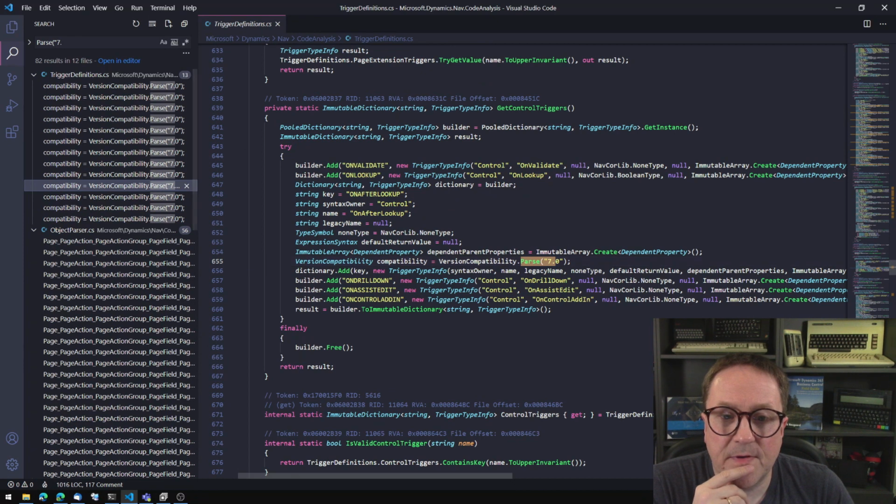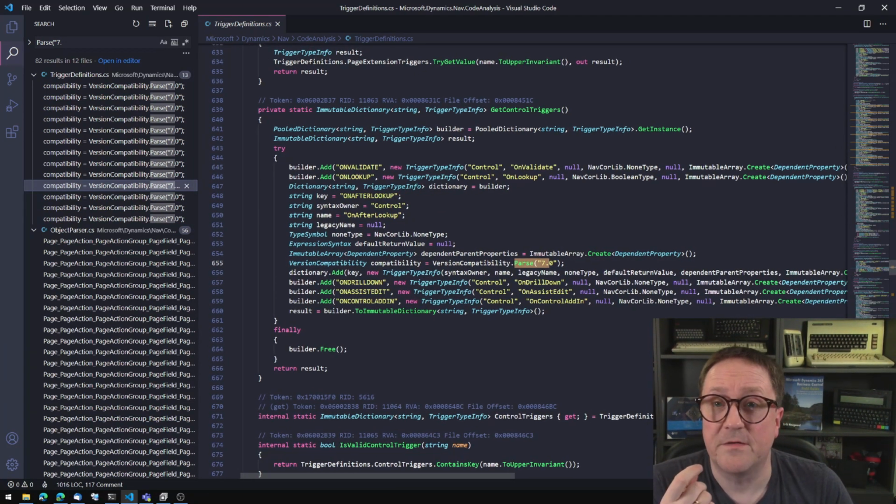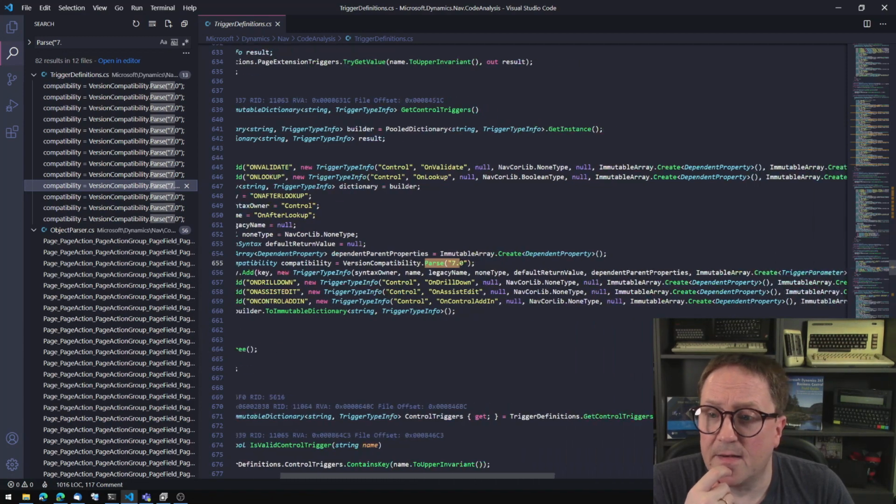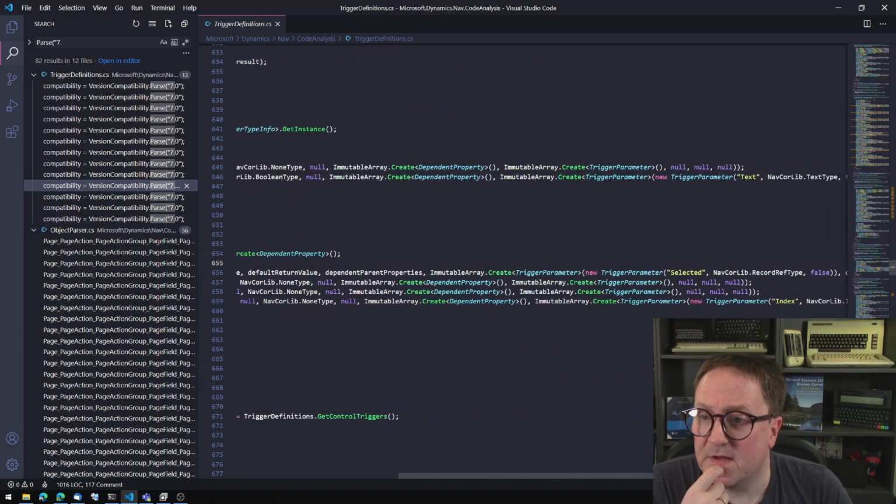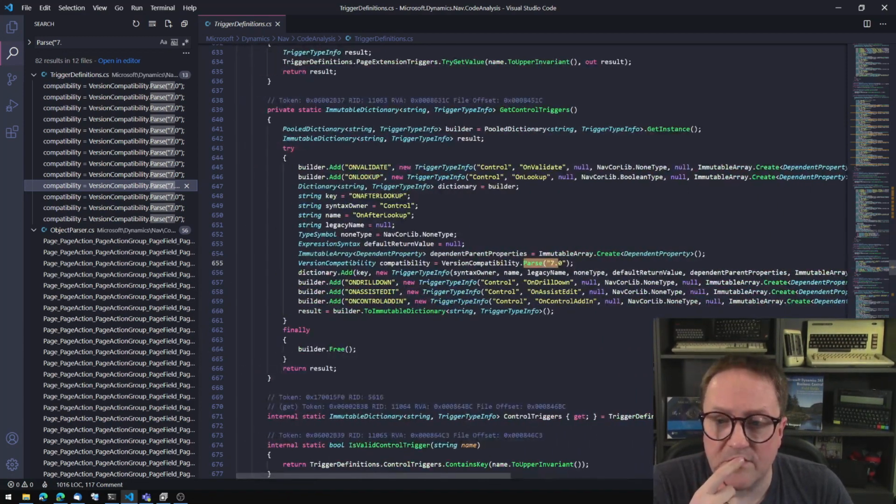So this is the lookup. No, this is actually the new trigger. So there's a new trigger called on after lookup. And perhaps this one is needed to get the record link. I'm actually not sure. I haven't looked into how the record link on lookup works.